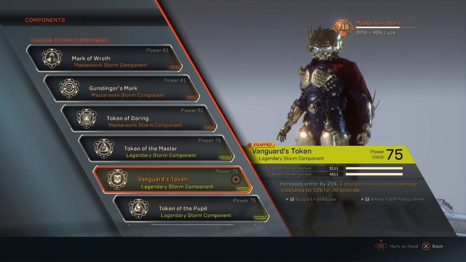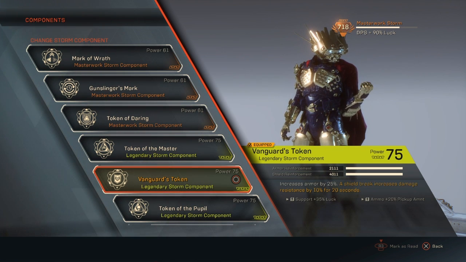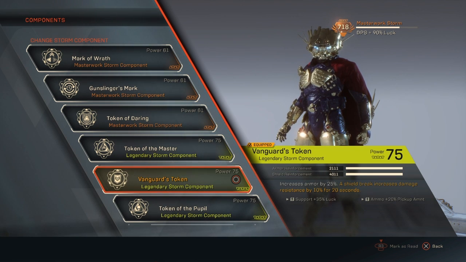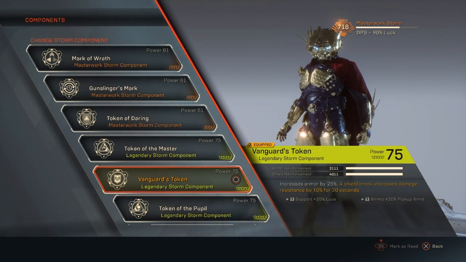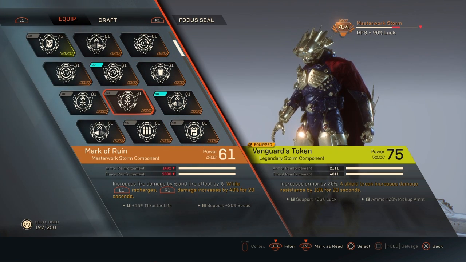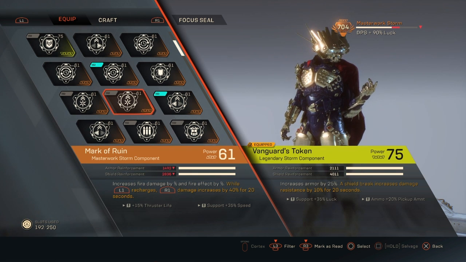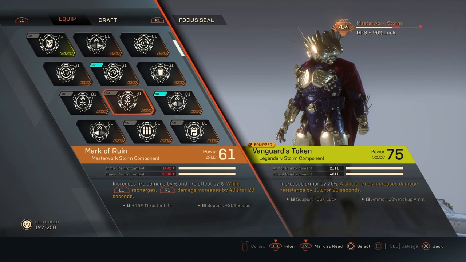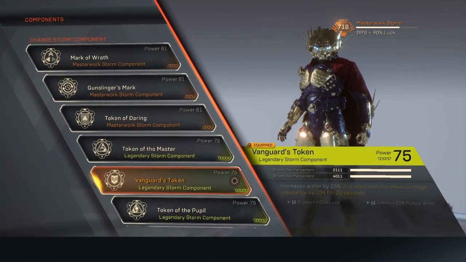Now for the fifth component, we're only using this component right here because of the plus 35% luck bonus, which is needed for 90% luck. That's what we were testing in this build right here. But if you want more damage output and what's better overall, I would suggest you change the Vanguard's token right here for a Mark of Ruin. So whenever your L1 recharges, which is your Winter's Wrath, your 10,000 suns damage will be increased by 40% for 20 seconds, which is much better than the armor increase we're going to receive right here and the special effect. So just bear that in mind.